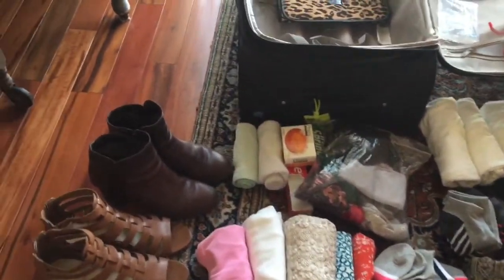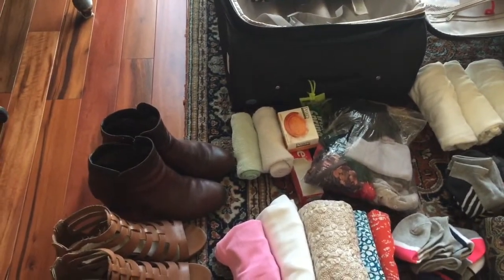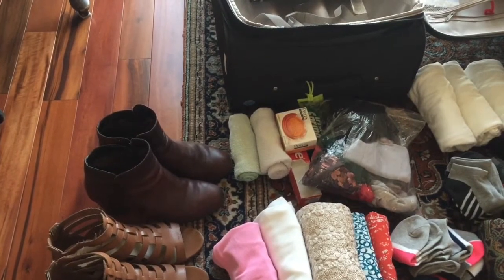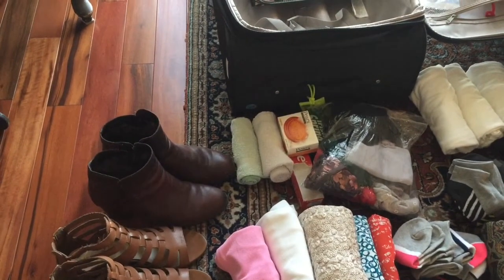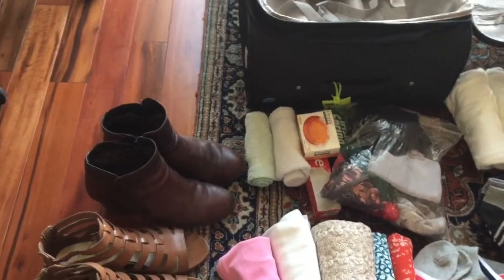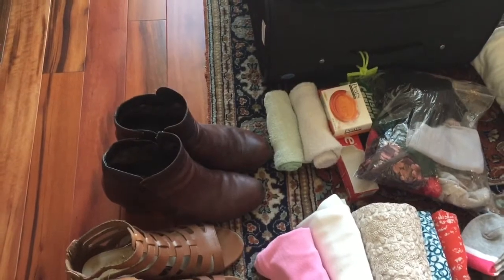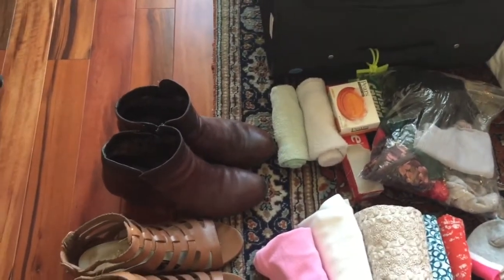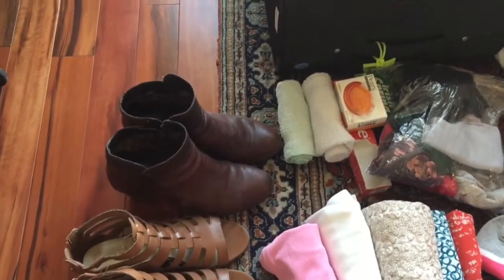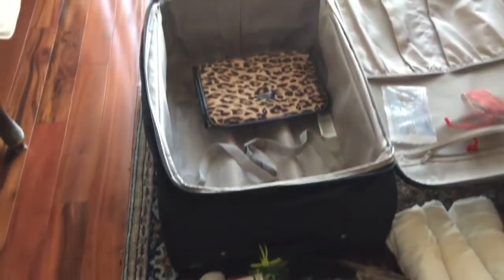Now for myself, because we're going to Europe, actually you and I are going to Paris, France, that is, and then we're going to Switzerland, and then of course to Venice, Italy, among other places. So with the Copperstone boots, I took these last year and I wore them for 3 weeks in Paris and they were just perfect. So I'm taking those shoes again, plus one other pair of shoes, plus what I'm wearing.